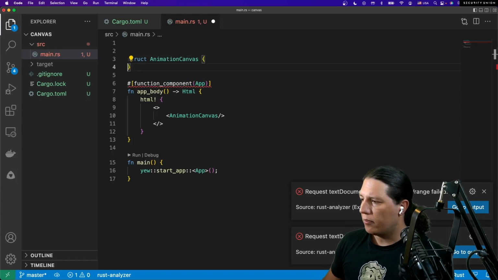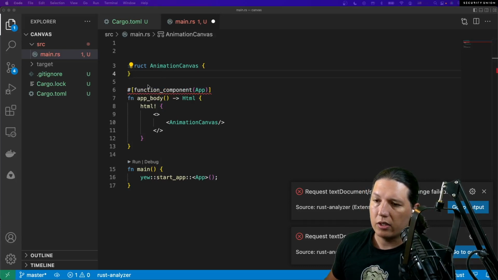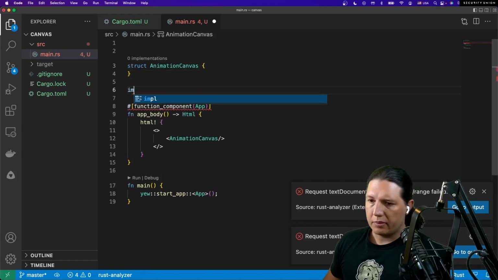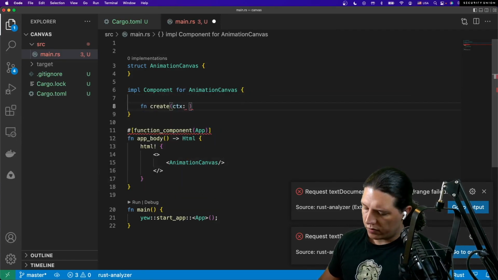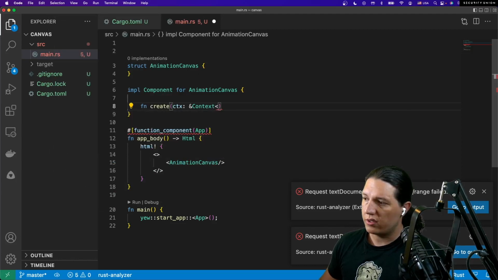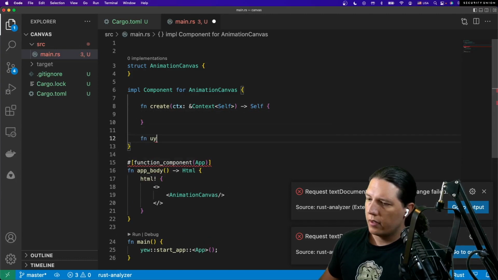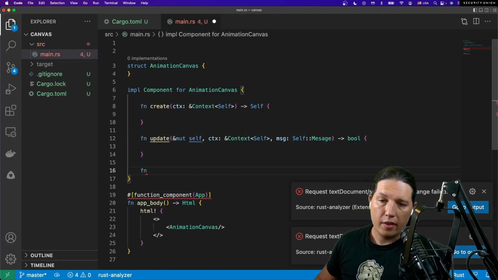To be a component, I think we need to implement the component trait. So let's do that. Again, this is just boilerplate, but this is a method where you get a chance to initialize your component. Then you have update and view.